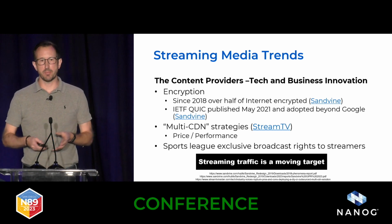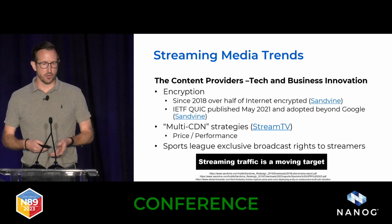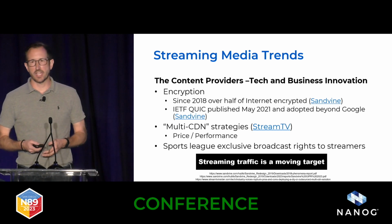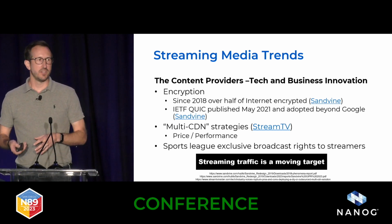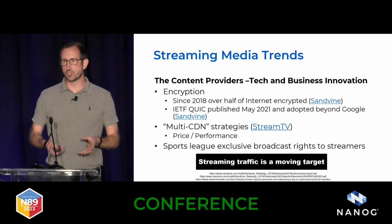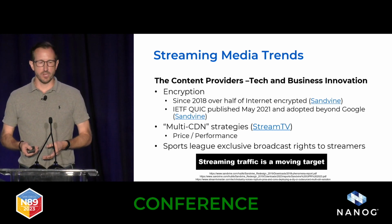That's going over IP as opposed to other methods that bypass the internet to get to your home. So, interesting fact there. From the Omdia reports, they've been tracking in very detailed fashion the business of streaming. So you can see that growth over the past several years in terms of the number of people that have some type of streaming application subscription. And they're predicting that to continue growing.